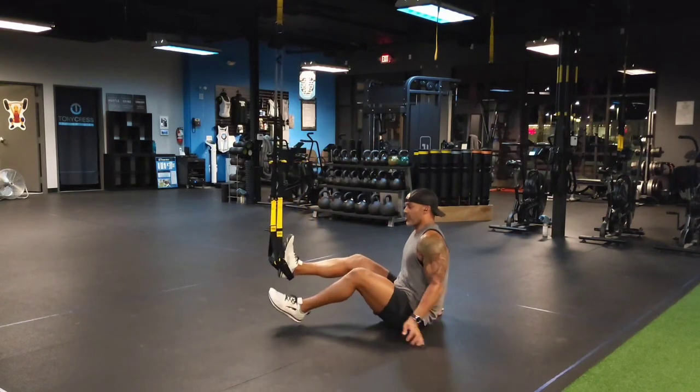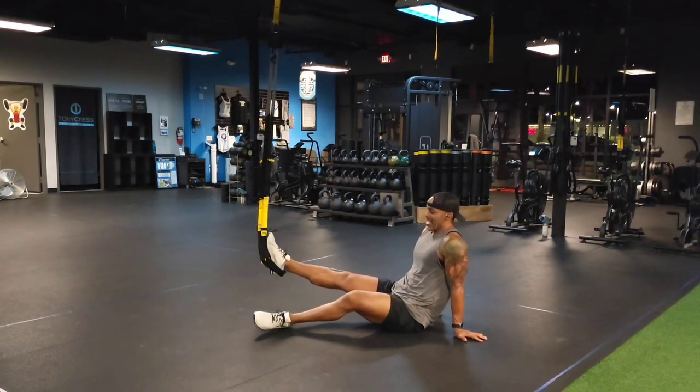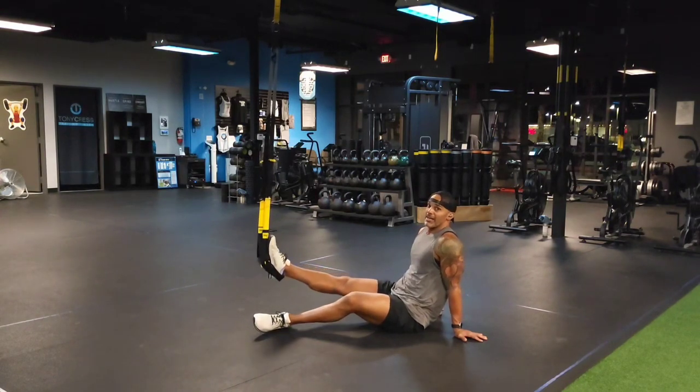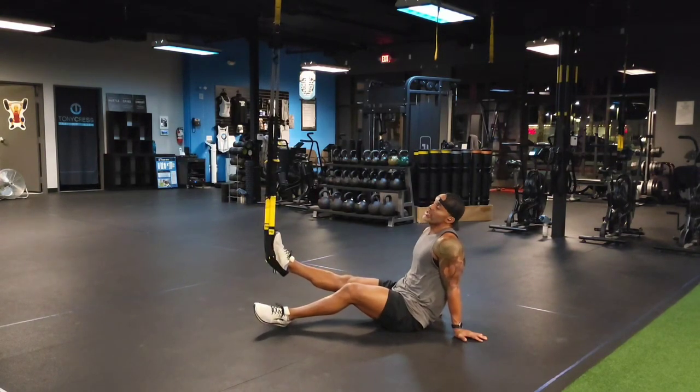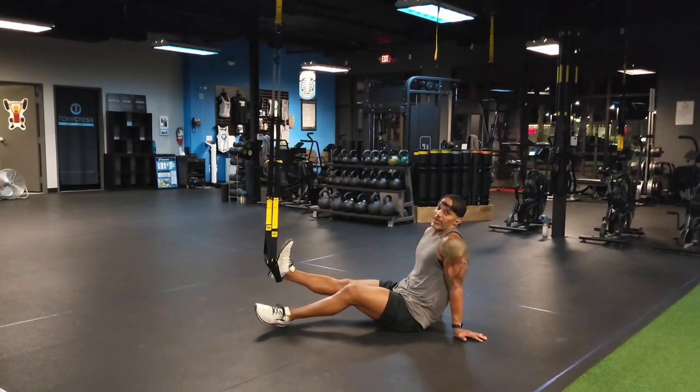3, 4, 5, 6. It is important to keep your foot like this and not like that, because otherwise your calf is going to cramp like nobody's business, and you're gonna be mad at me. Like, dude, I can't do that. My calf is cramping. Yes, because you didn't do that. All right, so do that. More than likely, it's gonna be harder, but you're gonna avoid that calf cramp.